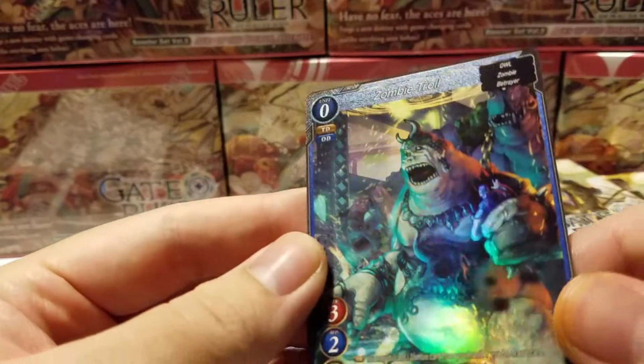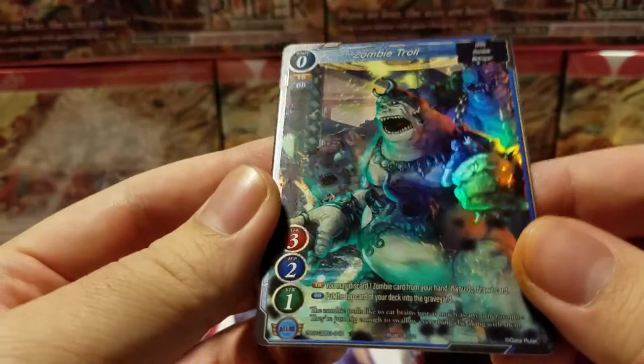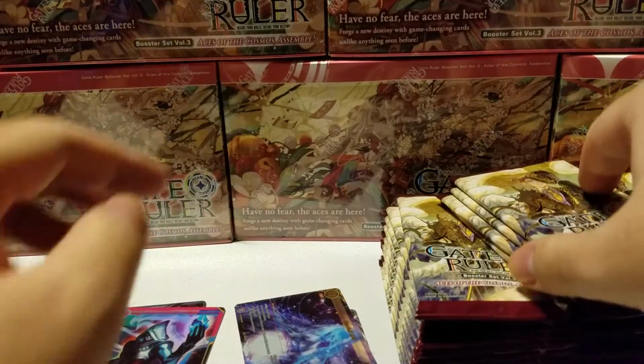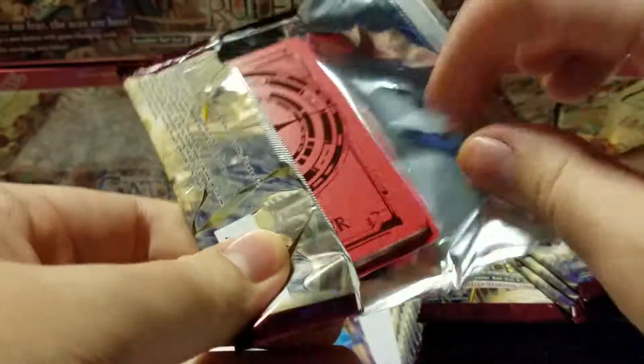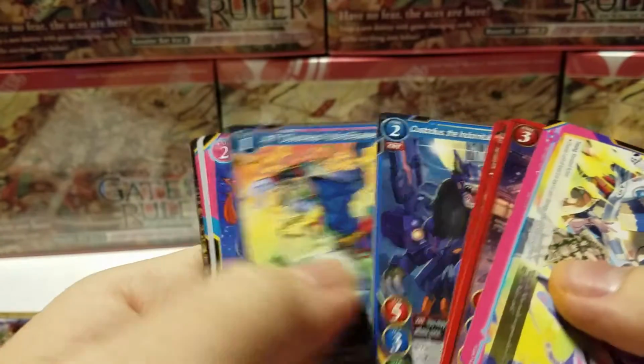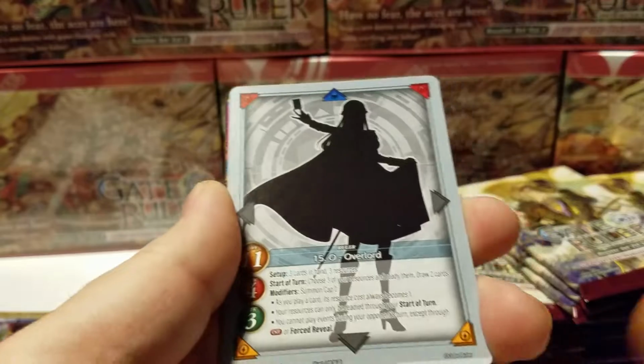And then we have a foil of Zombie Troll, high rarity, which is considered a 1-star on this one. So I don't know if there are starter deck foils. I think there should be starter deck foils for this one since we didn't get the starter deck foils in our set too. So that might be the difference between the Japan set, because I don't know if they have foil versions of set 2's starters.